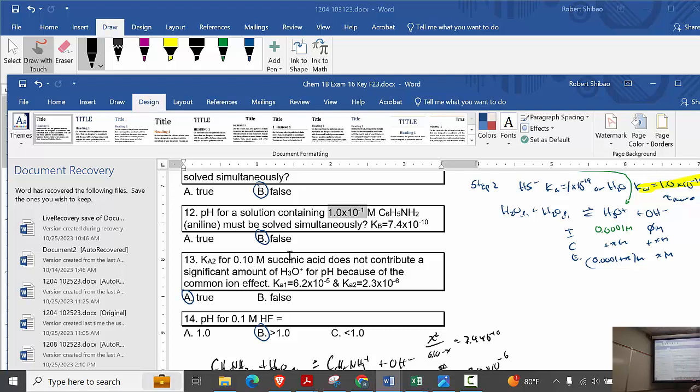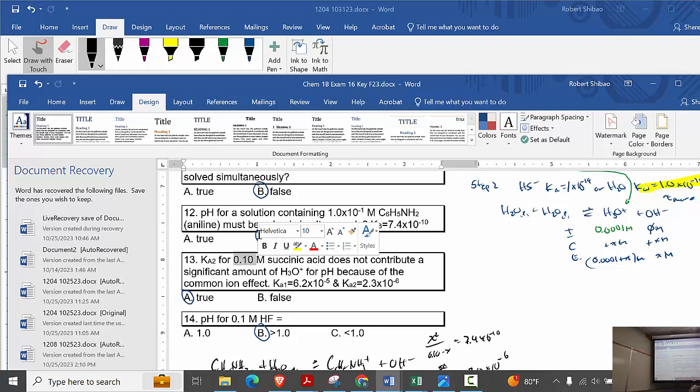Wait, for 13, is that a high concentration? I mean, 0.1 is not high, but it's high for us, because 0.1 is the usual concentration that we've been doing. So this is kind of your normal concentration. That way we don't have to worry about activities and this kind of stuff, but it's fairly high for our calculation. Sometimes it will go higher, 3 molar or higher, but it's high for us.